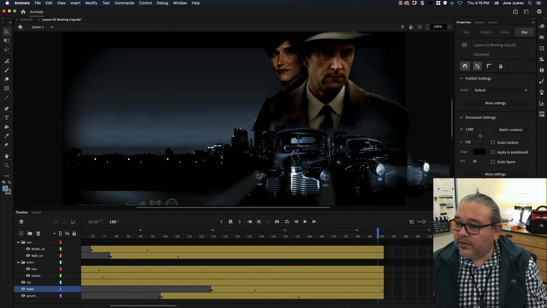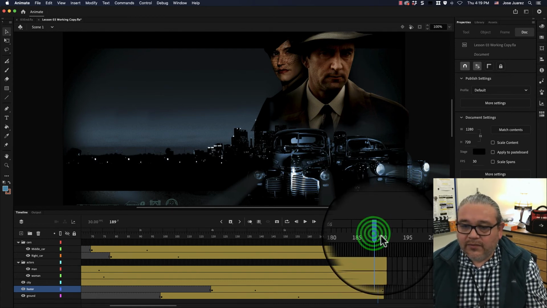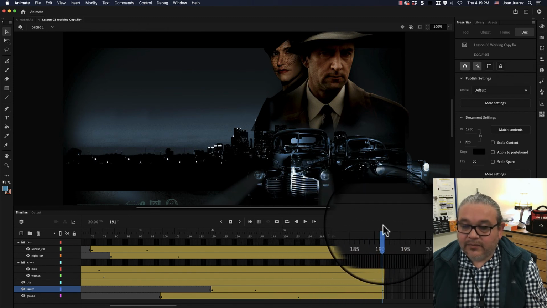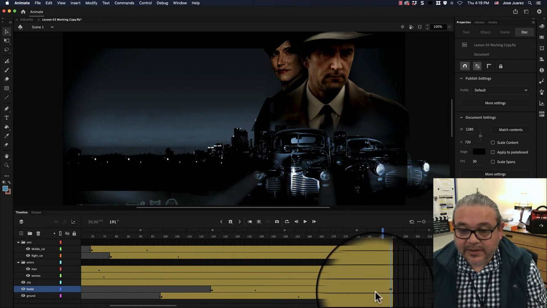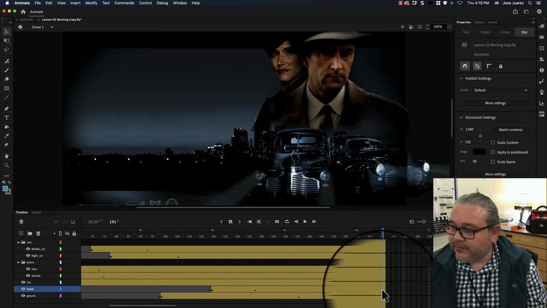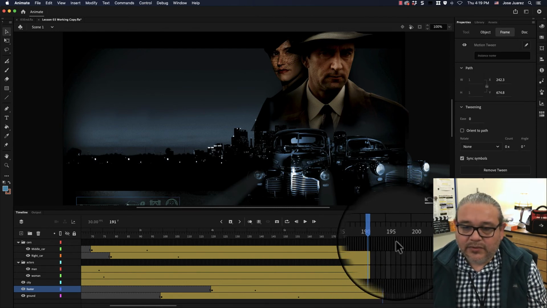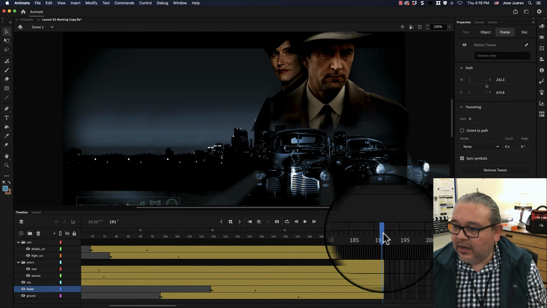So what we're going to do is we're actually going to move this. We're going to move our playhead, this blue playhead here, all the way to this keyframe. Remember I said the beginning and the end are keyframes. So there's that little black dot right there, all right? And it's going to be at around 191.